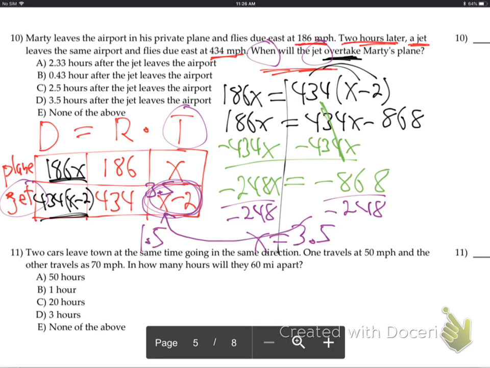1.5. It's not there? Oh, that's really a devious problem, isn't it? So 1.5 is the actual answer, which is none of the above after all that. All right, does that make sense? No one's going to get tricked today on the ending of these word problems. If you do all that good work, I want you to get the question. So just always be careful. Make sure you're clear on what they're asking for.